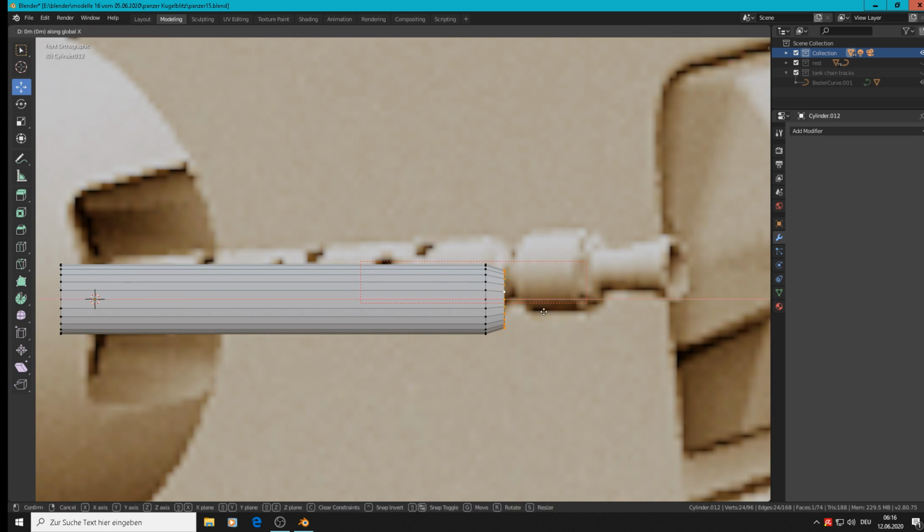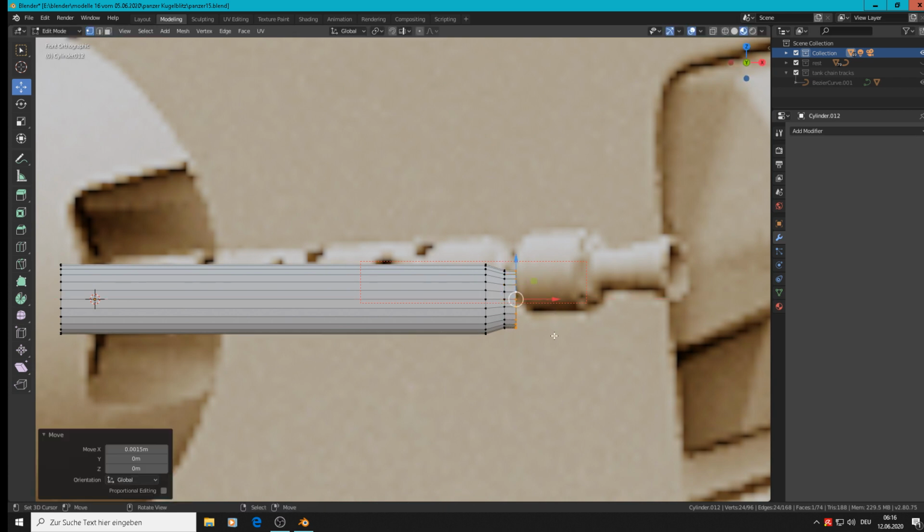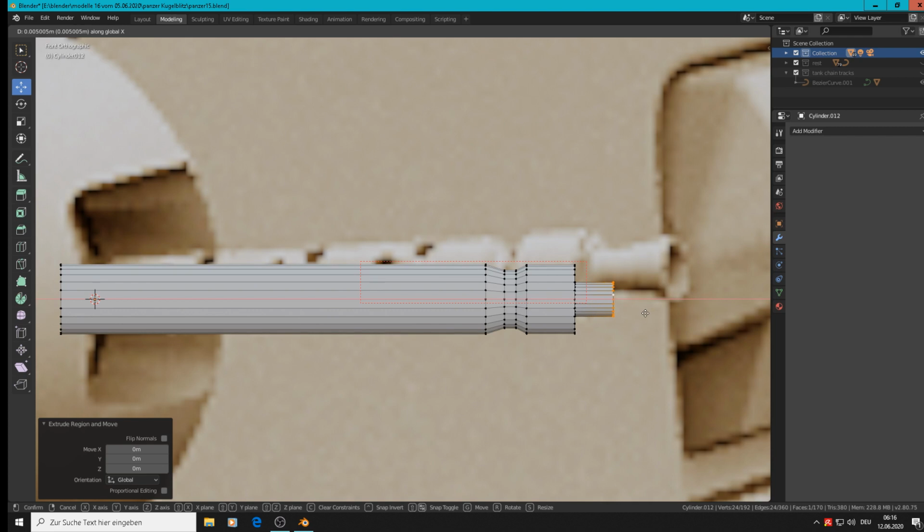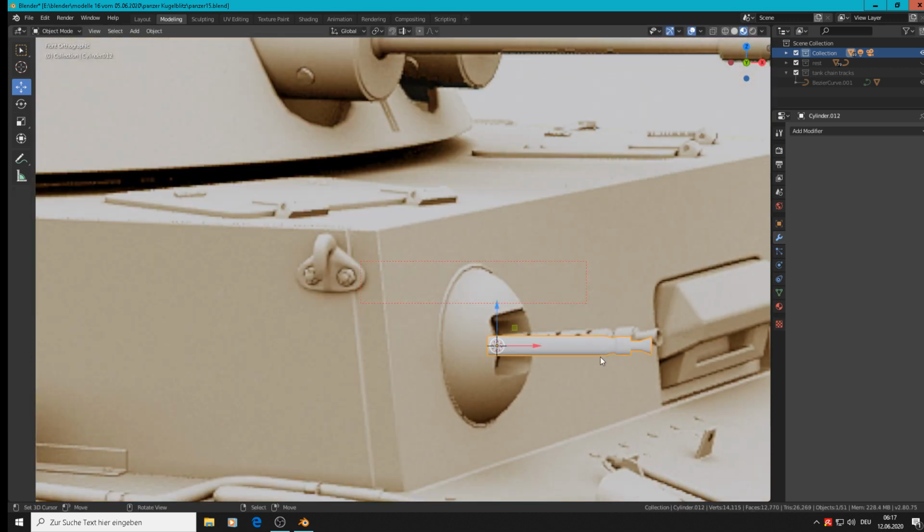So grab X, scale, extrude, scale, grab X, extrude, grab X, extrude, scale, extrude, grab X, and extrude, grab X till there and scale up. So that should be that one.